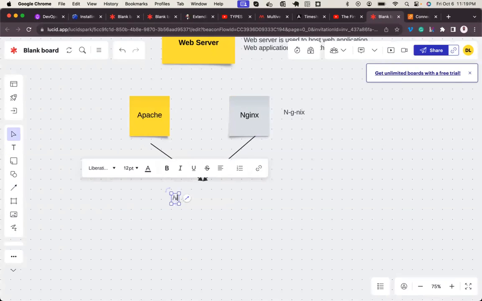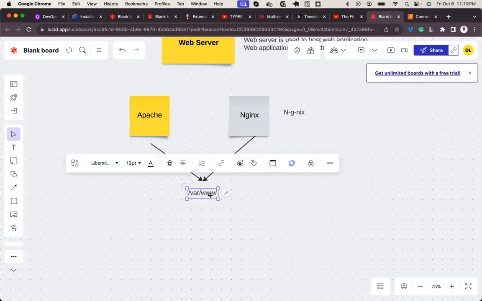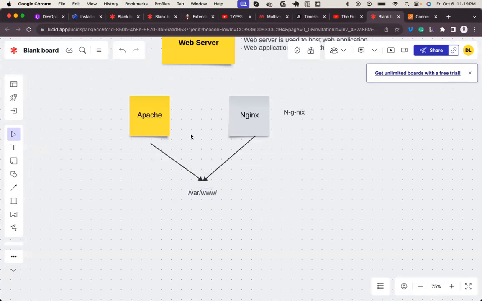It is under /var/www/. This www directory gets created whenever you install Apache or Nginx.